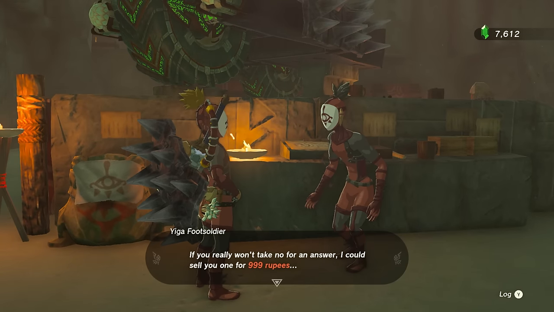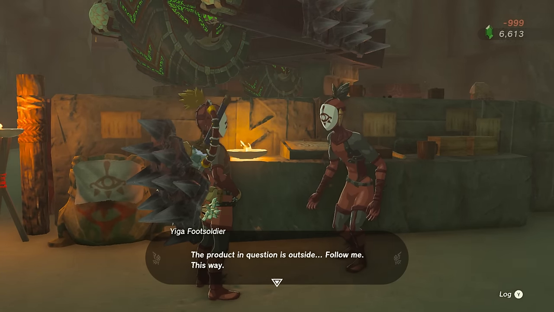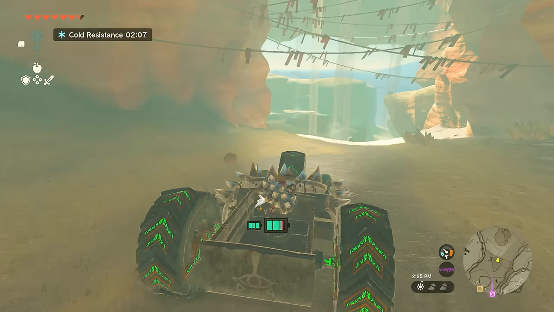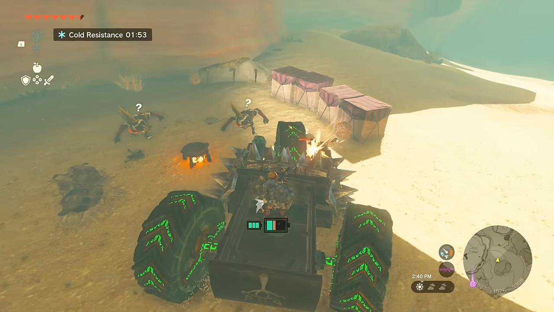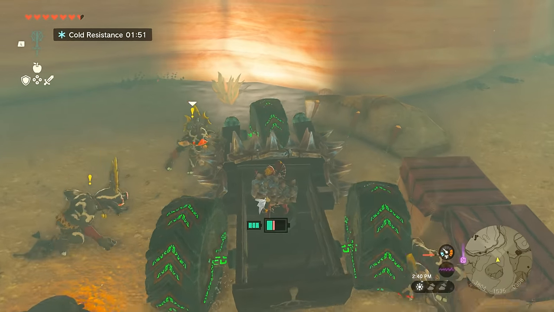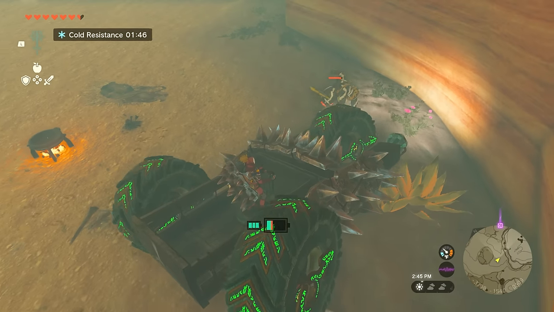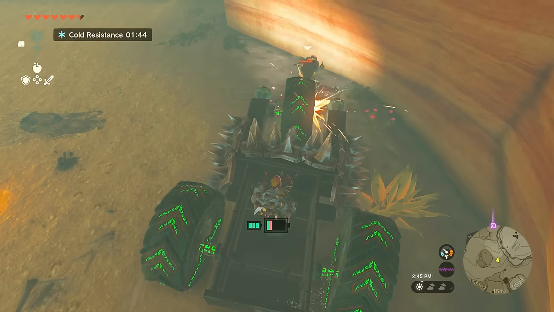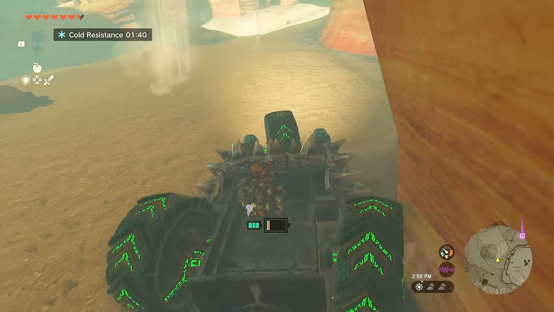Now, there's going to be one item that I heavily discourage you from buying, which is this kind of awful contraption with spikes and 3 wheels. It costs 999 rupees, so I took the bullet for you to show you how it works. It's basically crap. You can just build this on your own without having to spend that much money. And the spikes on the sides and the front barely do anything. They don't even deal that much damage. So just ignore it and focus on something else.